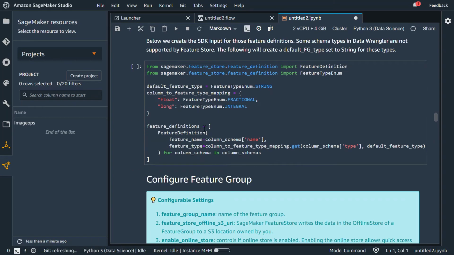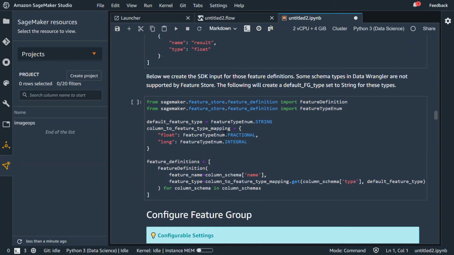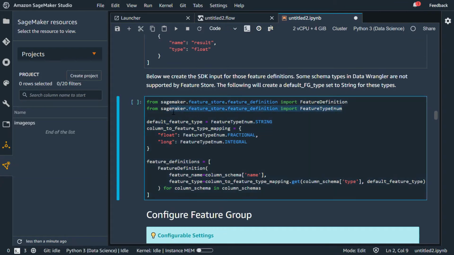The other thing, as you can see here, is the logic of what we're going to do in the feature store. It's saying the feature store type mapping, where we got the information of long and float. Now there is a definition.